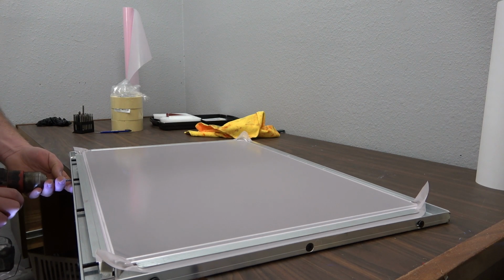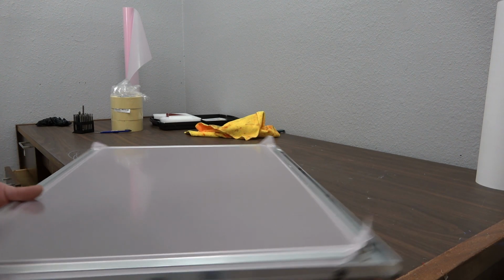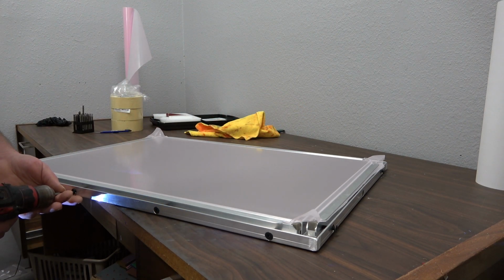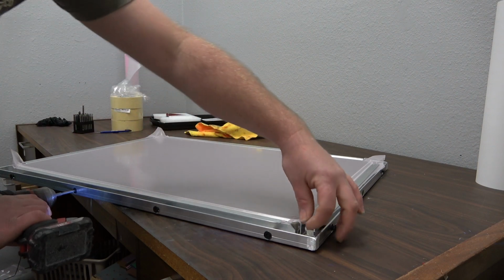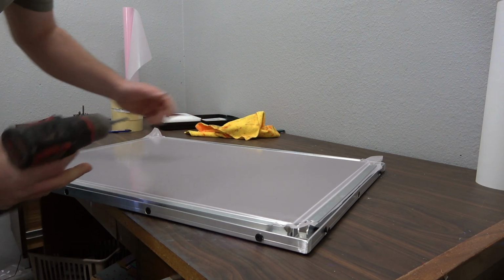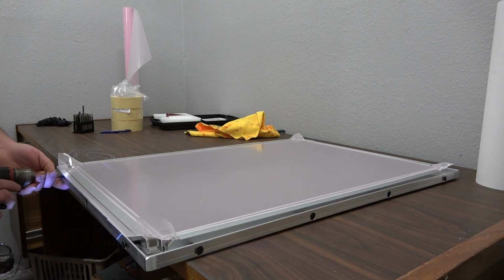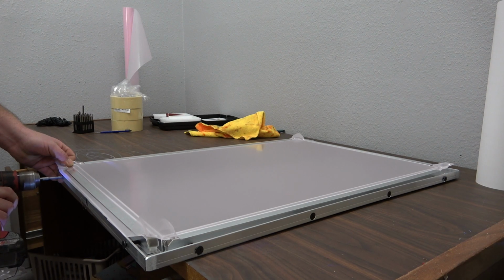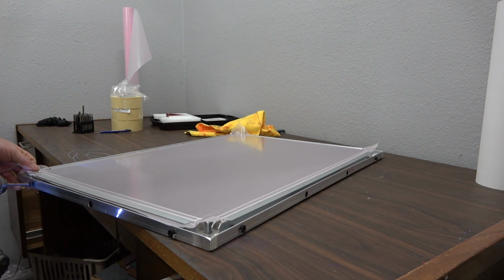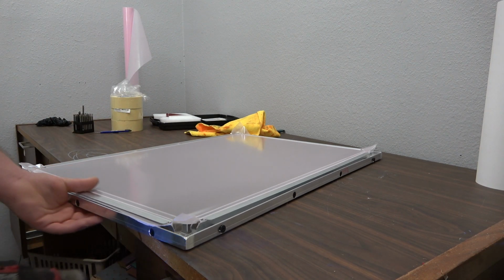Boom. And one thing that we found is we don't ever tear the mesh in the middle. We tear it on the sides or the corners. So that's kind of one thing we found, is we want more pressure in the middle. These things are gonna bend, and that's all right. You kind of want that. So now that we got all the middles done, we're gonna go through and we're just gonna kind of even out the sides to start, since we're not fully tensioned out. That way when we crank down the middles, we're good to go.